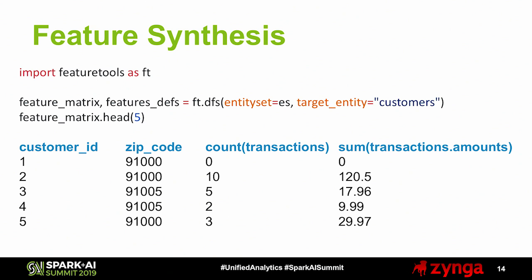You'll see that there's attributes that correspond to the customer, such as the ID and the zip code. And then there's aggregated features from the transaction table, which was a child table of the customers table. So what this means is it actually performs aggregations, such as the number of transactions that the user has, or the total amount of transactions. And what this does is it provides a wide space of transformations you can make to your input data that you can then throw at a modeling technique.